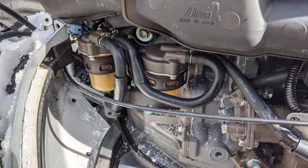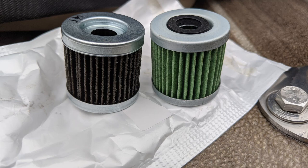First of all, this Honda has a three-stage fuel filtration setup. It goes through a water separator, then a suction filter. After the low pressure pump, it goes through another filter, which is kind of hidden, stashed in next to the high pressure pump or the vapor separator tank. When we got it, I pulled that off and found that secondary filter completely black. Normally they're either yellow or green so that you can see contaminants. So we changed that one, and being stupid, I didn't check the suction side filter.